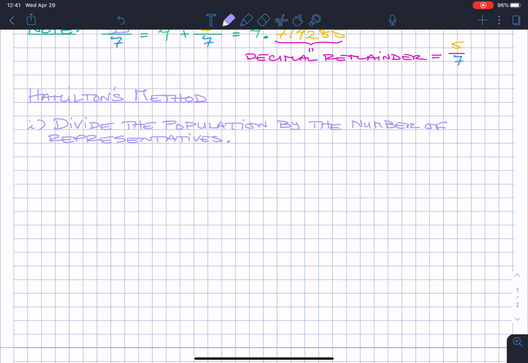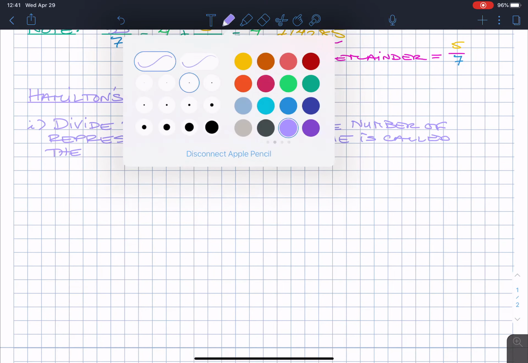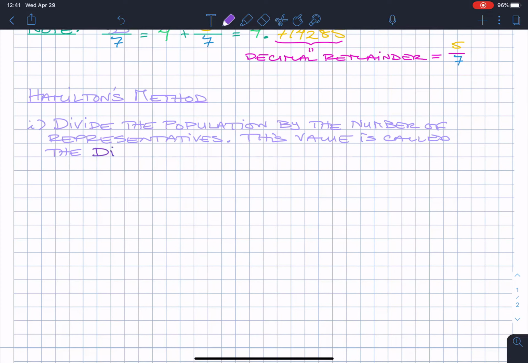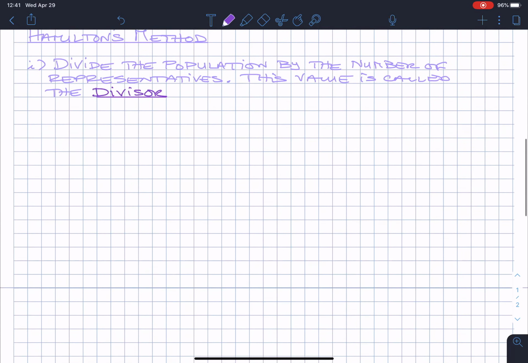Okay, so once we do that, we get a value called the divisor.